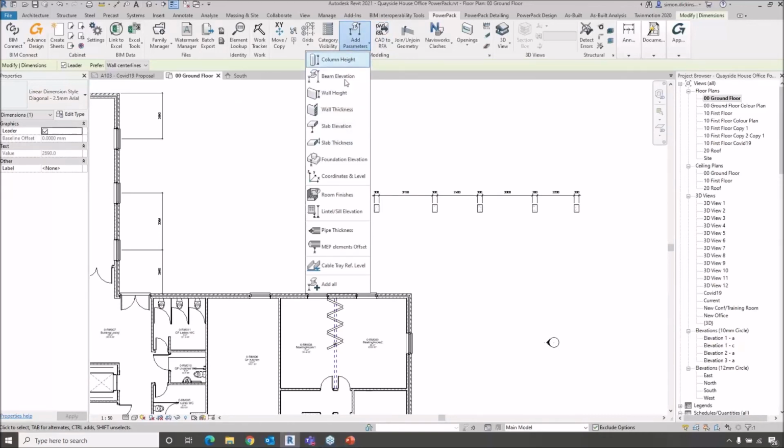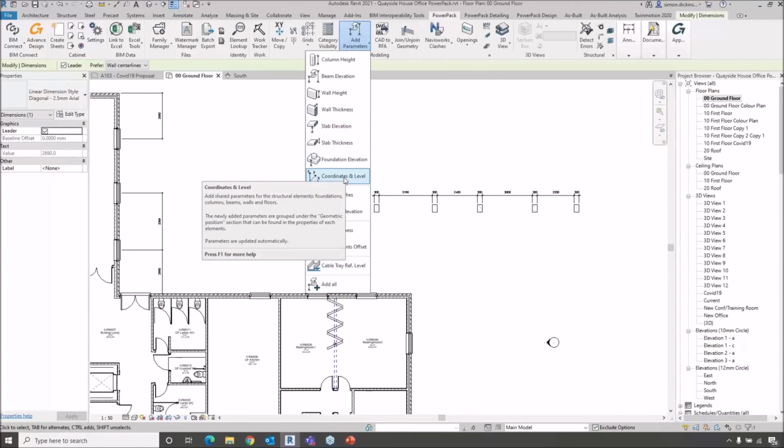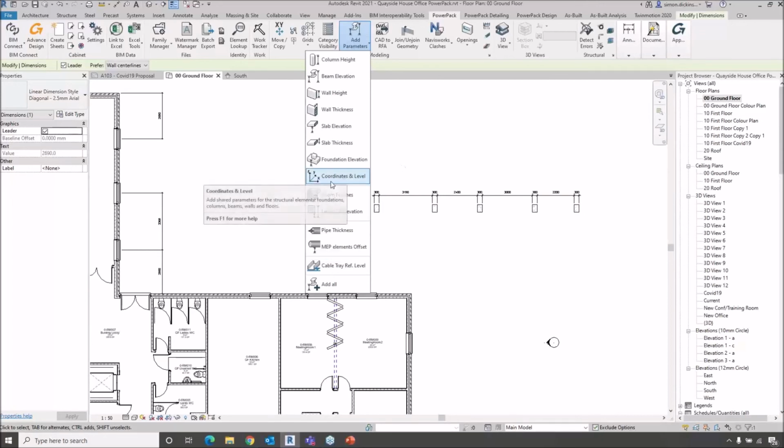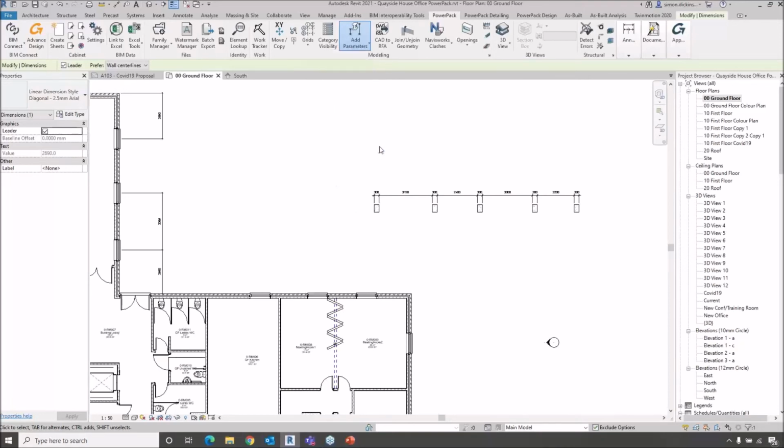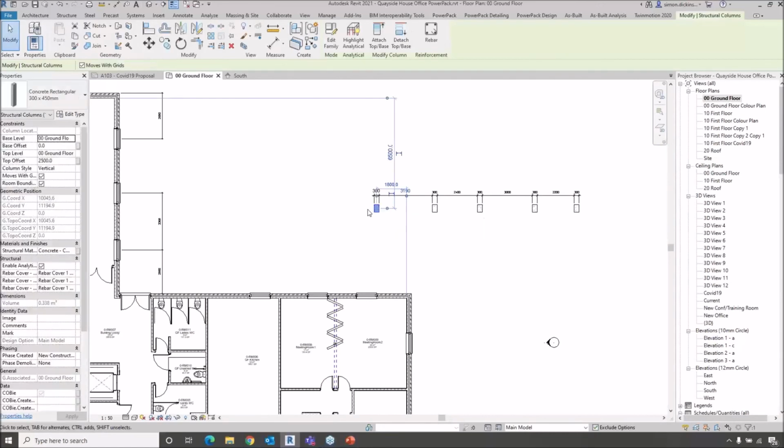A really cool function in here, really cool if you're a structural engineer, but can be quite useful for anyone doing any form of columns, beams, walls, floors, foundations, is this: if I click on there to add that information, and now click on this column, you can see I've got the geometric position added into there, and it will add both. So we've got the chords, these are the model coordinates, and the topo chord is the shared coordinates.